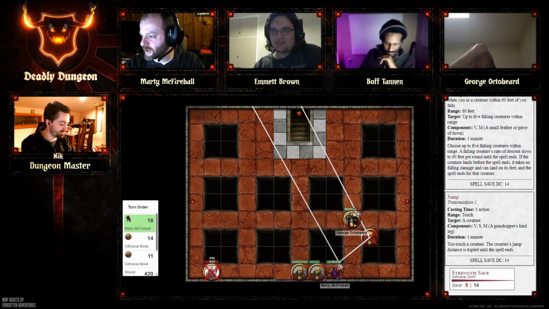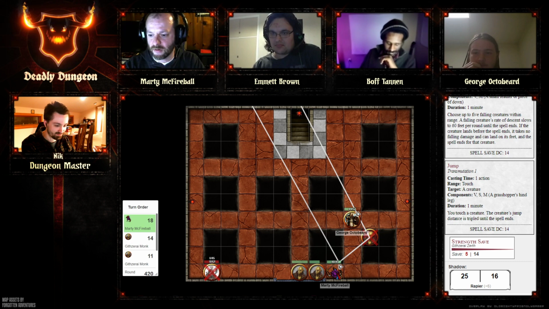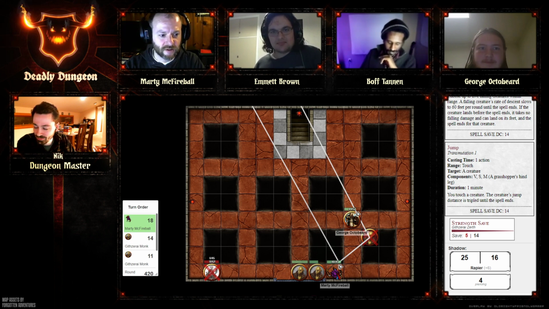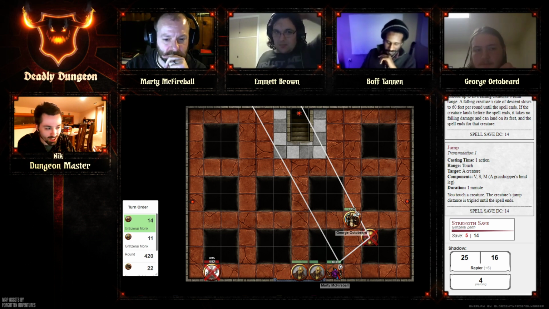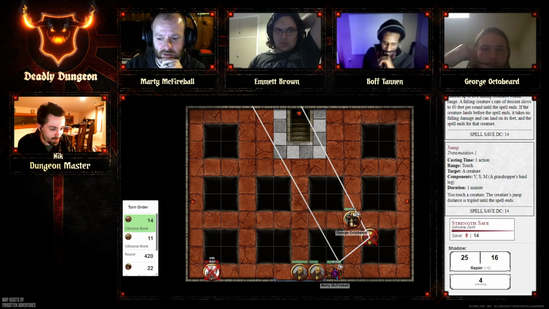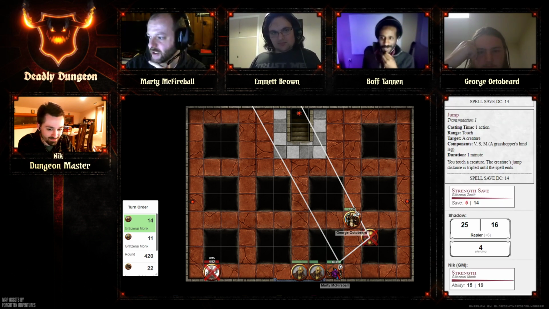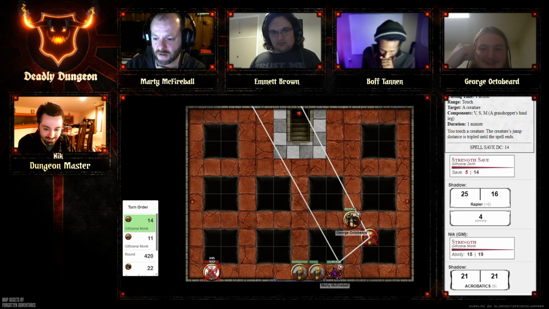Marty's really low on stuff. But I think this is the time to take the stand. I'm going to try to stab this monk with my rapier. 25. Does that hit? Yes. For 4 piercing damage. Okay. And then I think I hold my position. All right. We're gonna do it, George, I yell. We're gonna make a contested grapple. Alright, so that's a 15 against my acrobatics. Oh my gosh. Yep. These rolls are so good.